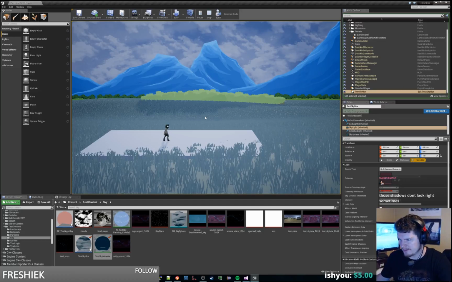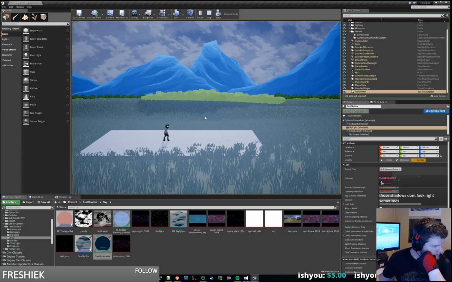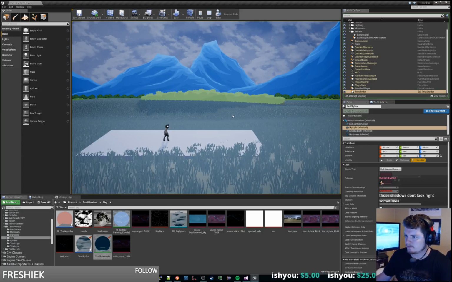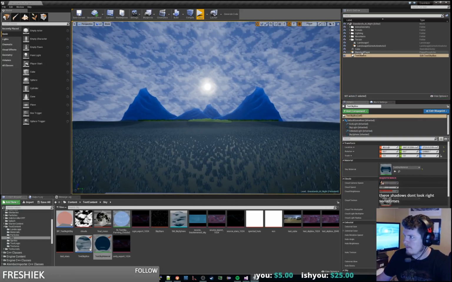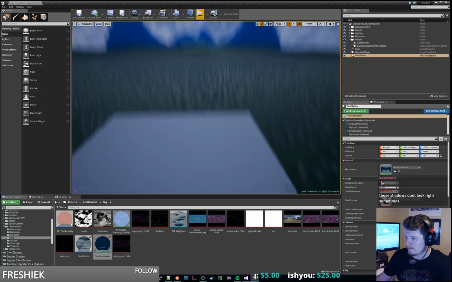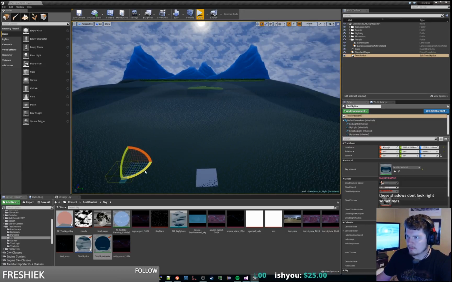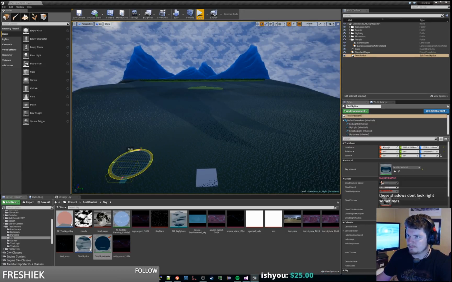We could either have shadows happen. Does our rotation still work? Yeah, our rotation still works.